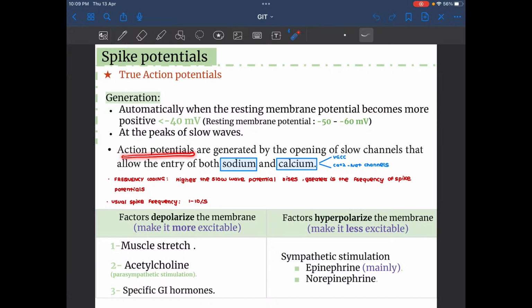So these action potentials are generated by the opening of which channels predominantly? It's mainly the calcium channels. And which calcium channels? Either we have the voltage gated calcium channels or we can have the calcium sodium channels. Just remember one more thing: the higher the spike potential goes upward, the greater the amplitude of that depolarizing wave, the more frequency you will get. And this was known as frequency coding, which we discussed earlier, because the amplitude of the action potential is going to remain the same. The only thing that is supposed to change with the amount of stimulus that you apply is the frequency of the generation of that action potential.